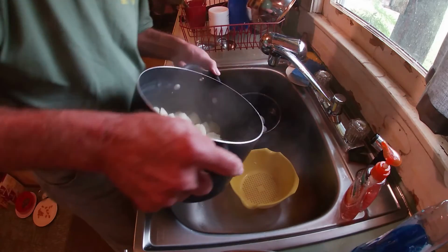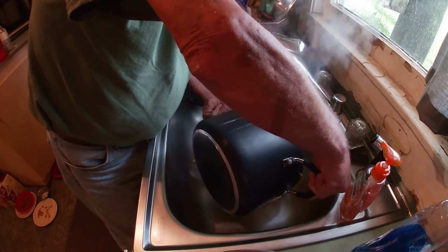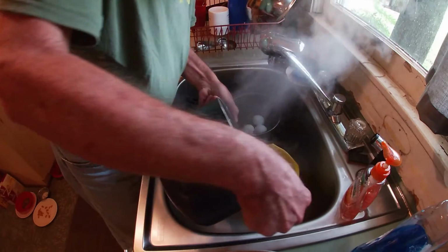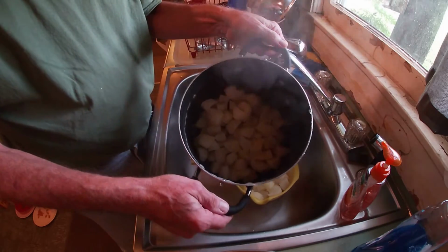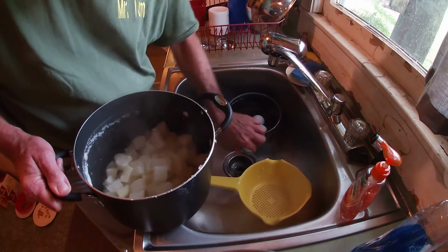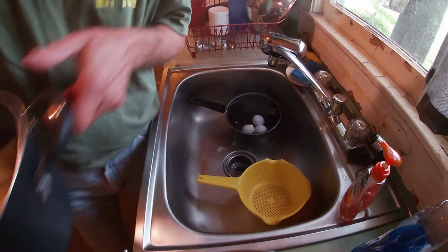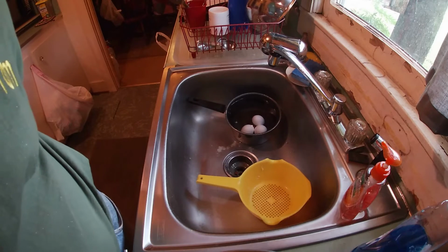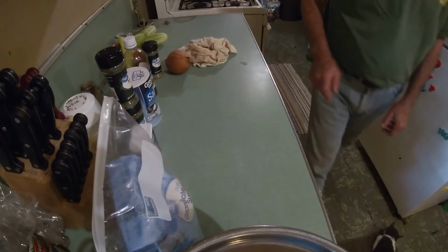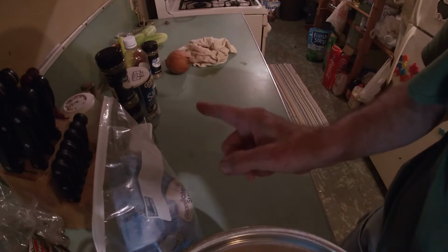So, add them back in. Hopefully the camera didn't all fog up on us. Got them drained off. We'll add these back in. Got one right there. And we'll let these start cooling down. And while they're cooling, we're going to chop up some onion and celery. Do not rinse your potatoes after they're cooked. That's a no-no.